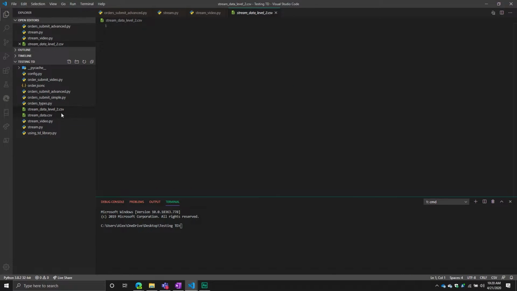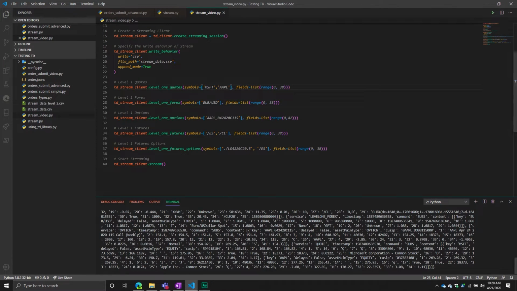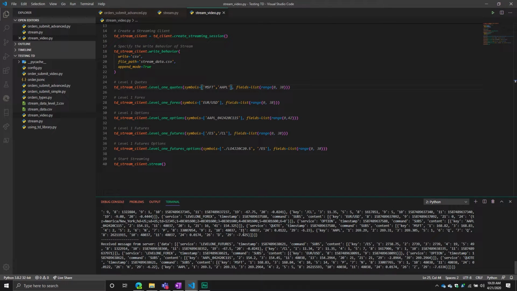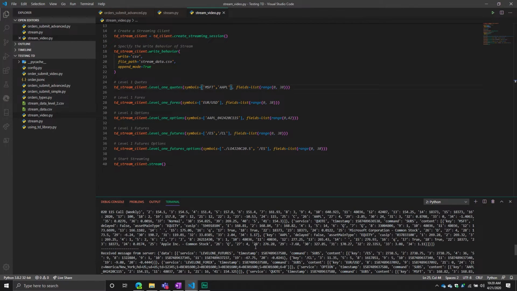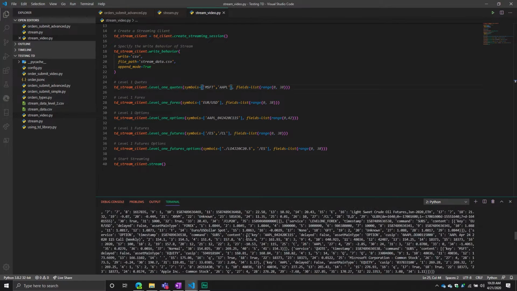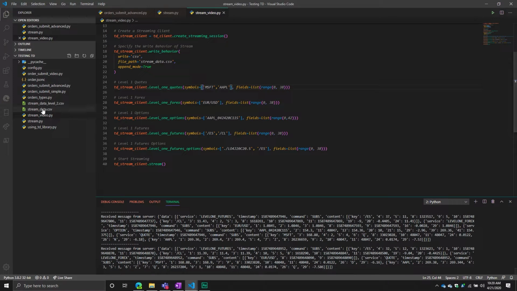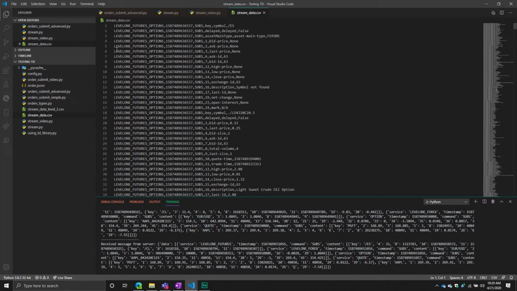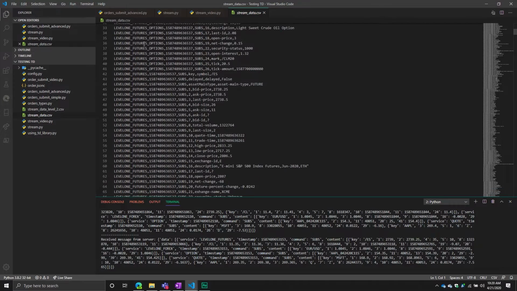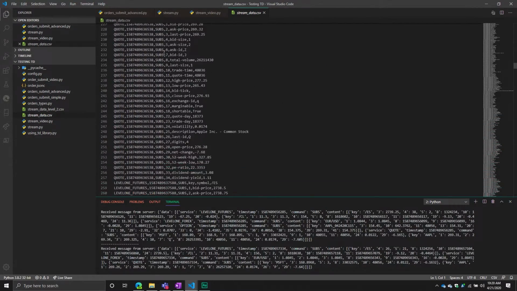Let's see what that data starts looking like as it's streaming in, barring it doesn't break on me. Okay. And so you can see level 1 futures. Some, of course, are going to be updating more frequently than others. It really just depends. If some are trading more frequently than other ones, then you will see more data coming in. But now you can see level 1 futures options, level 1 futures, level 1 Forex options, quotes.